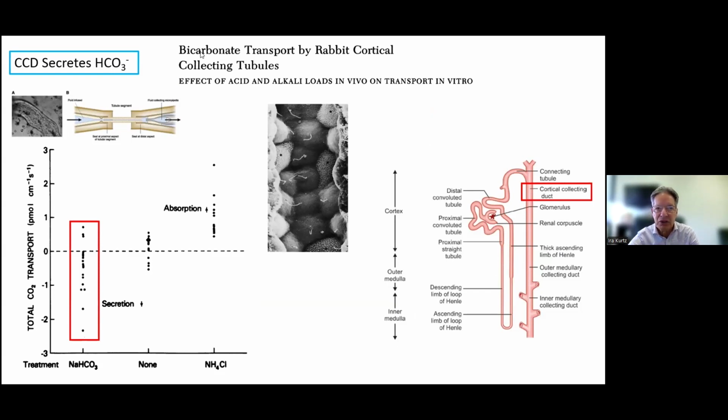This study looked at bicarbonate transport in a part of the nephron called the cortical collecting duct. This shows a little blow up of the nephron, and some of the segments in the distal nephron are shown here, the connecting tubule, the cortical collecting duct. The rest are really not shown here, but there's 9 total going along the collecting duct here. And they studied the cortical collecting duct.